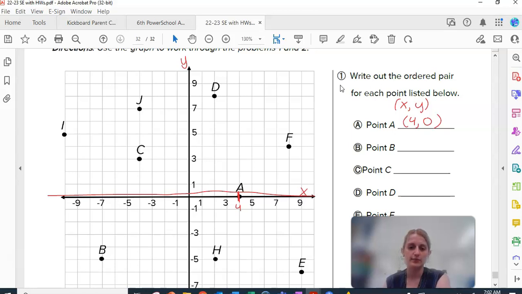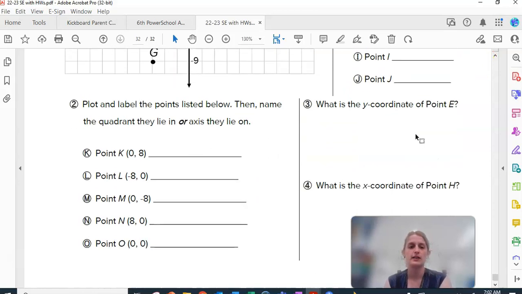Point B, I'm looking. Oh wait, I'm on top of B. So I'm going to start with the x value of -7. Then I count how many spaces I moved up or down. I moved down. And then you can literally, if you want to draw on it, count out 1, 2, make sure you're counting to the corners of each of these. 3, 4, don't stop at the B, you're stopping at the dot. 5. It's 5 down, so that's a -5. Make sure you have your comma and your -5. There's your next ordered pair. So you're just going to complete the list and write out all those ordered pairs down below.